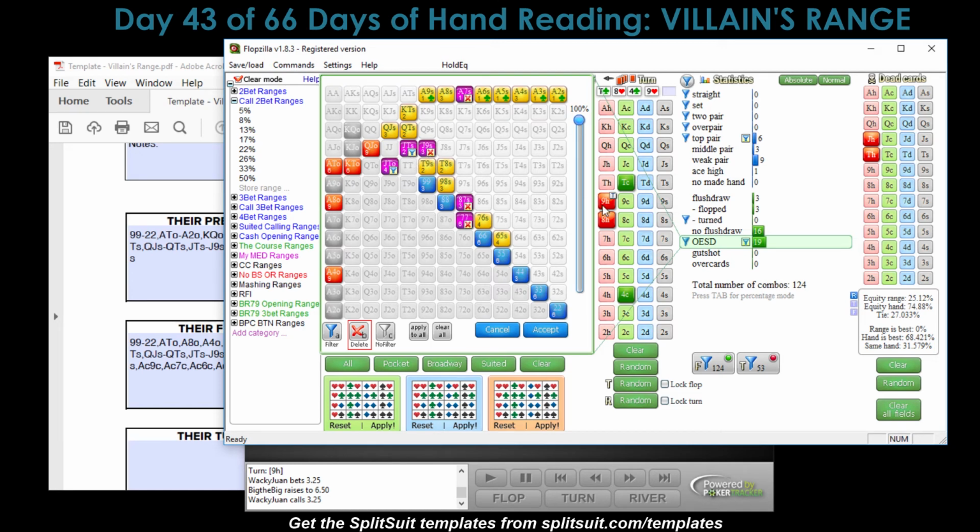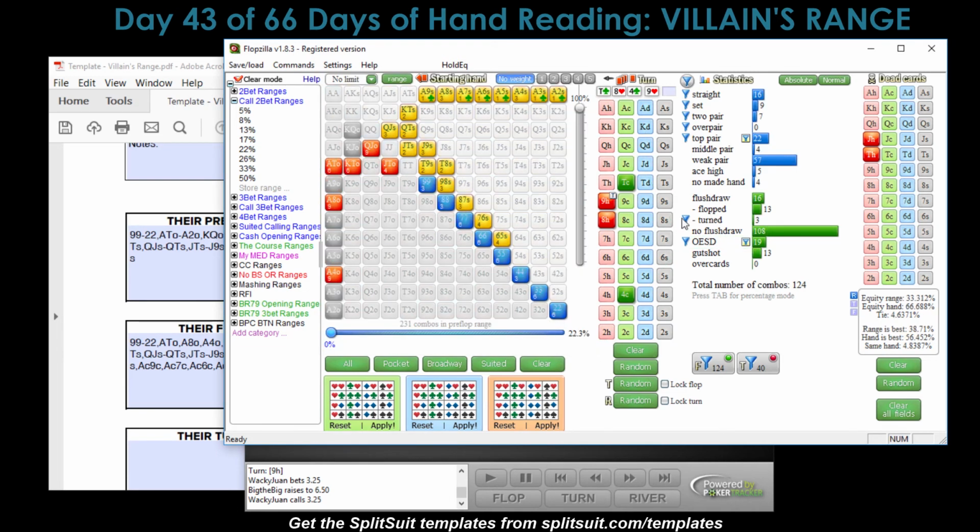I mean, Jack 9's a weak second pair. I think he'd be raising with the top pair with an open-ender, not a second pair. Yeah, so we'll do that. I could totally be off base here, but we'll see. Gut shots, no, none of those are raising. If anything, they're just calling or folding.